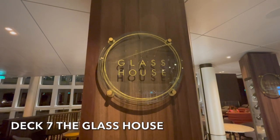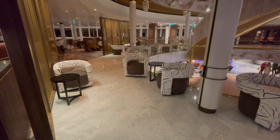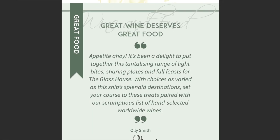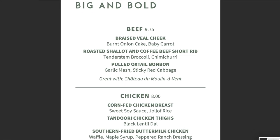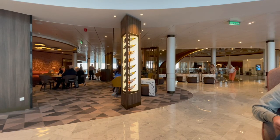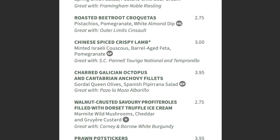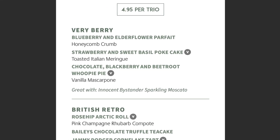The Glass House is located in the main atrium and is a perfect venue for wine lovers. Ollie Smith has selected the wines on offer here, but don't worry — it's not just wine, food options are also available. The Glass House is a perfect place for a light bite, with items including smoked lamb skewers, popcorn chicken, Thai beef salad and sticky oxtail bonbons.